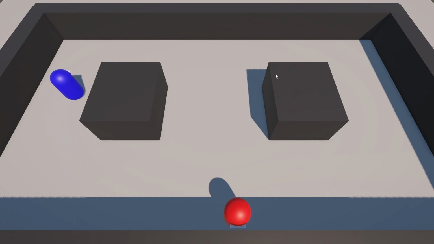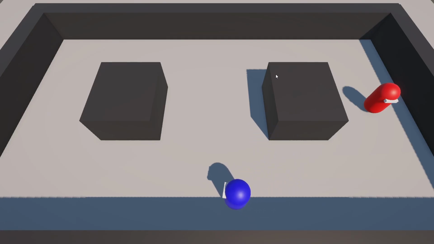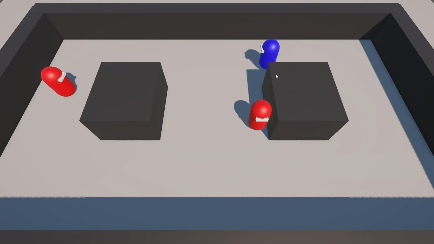Welcome! Today I'll be showing you how to create your own NPC behavior trees using Behavior Tools for Unity, a package from the Unity Asset Store built on top of Unity's own Behavior Graph package that allows you to easily design and run NPC behaviors without writing a single line of code.